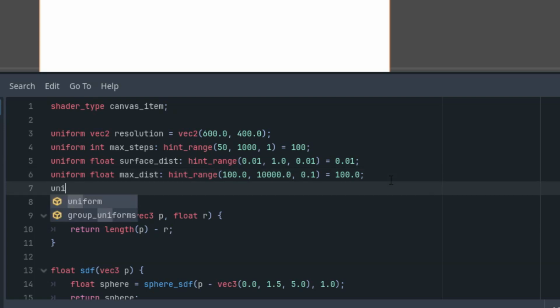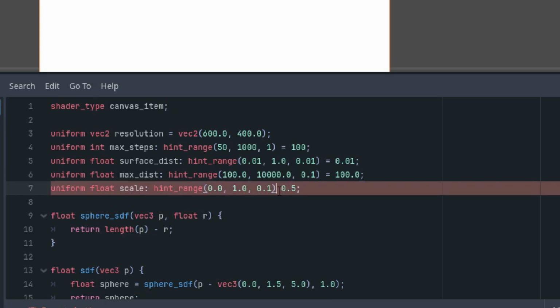Let's do it here. Uniform float scale and in range, and initial value 0.5 equals, of course. And let's make it from 0.01 to 1 with the step 0.01.